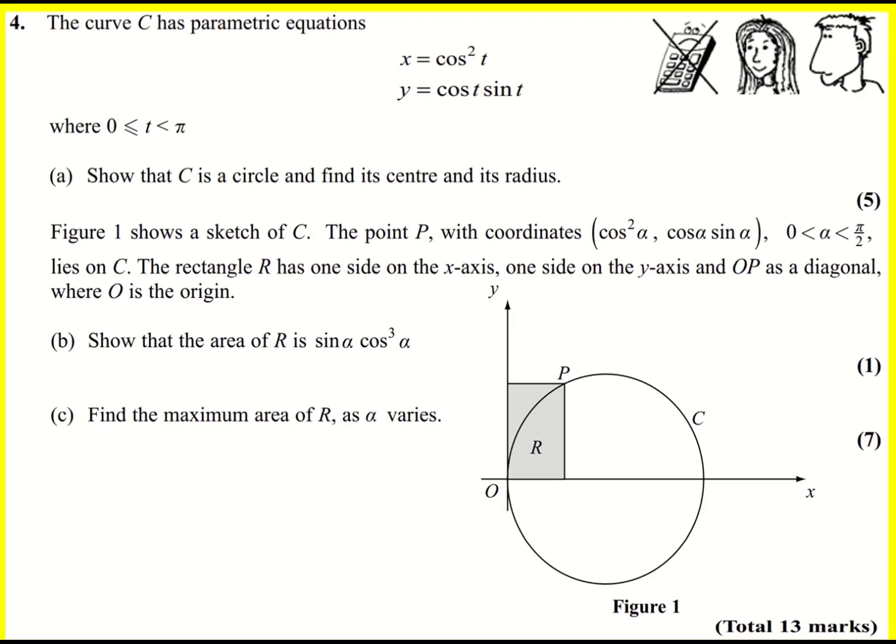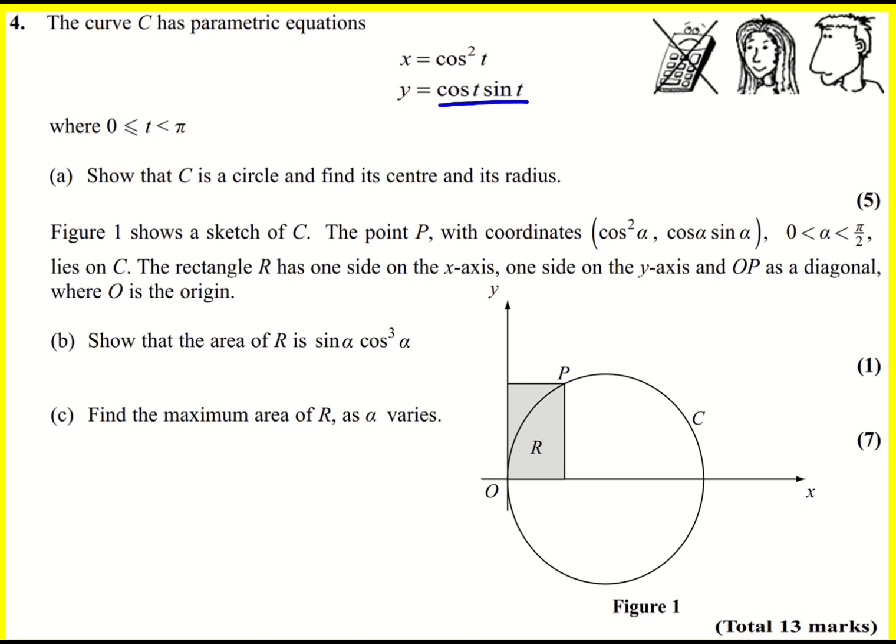When I first did this question, I went down the wrong path. I started trying to square x and y straight away. I got cos to the power 4, and I got some cos squares over here. I did try and bring the double angle formula into it, but it just didn't quite work out. So I don't think that's a good idea. I think we need to do some preliminary manipulation.